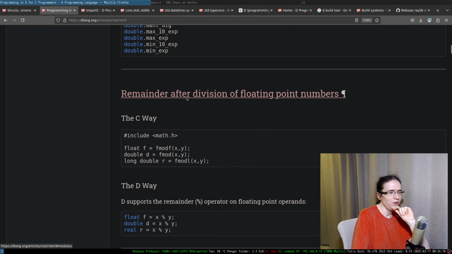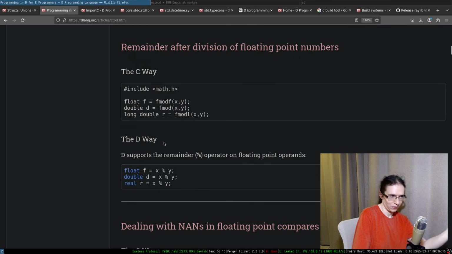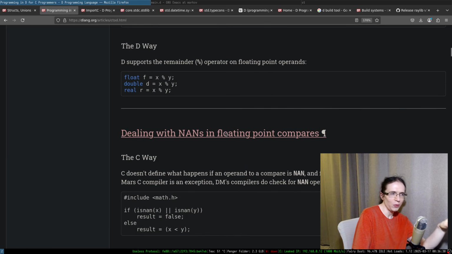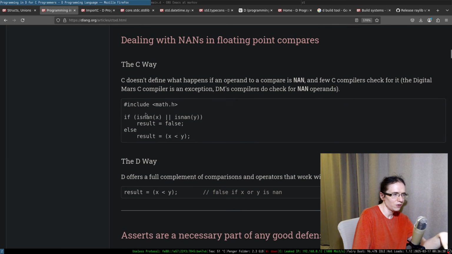Remainder after division. Oh, look at that. So it has a remainder for floating point types. It's built in. You can just use the percent operator, you don't have to use fmod and stuff. It's overloaded even. My god. Dealing with NaNs in floating point comparisons.